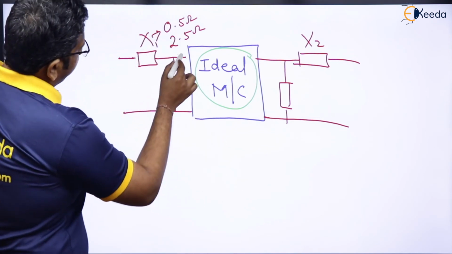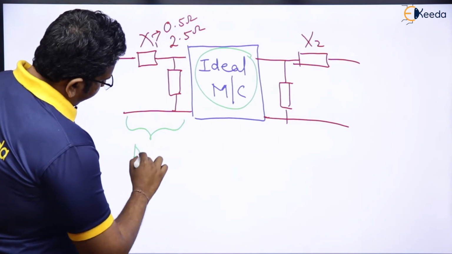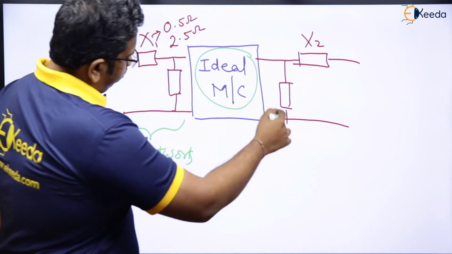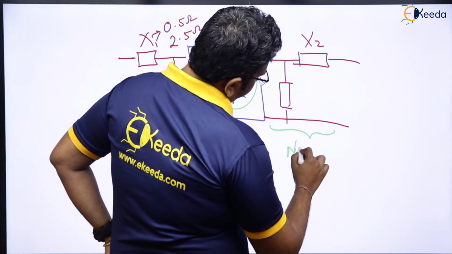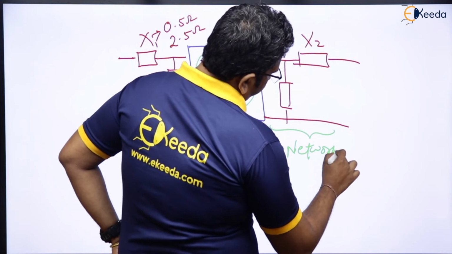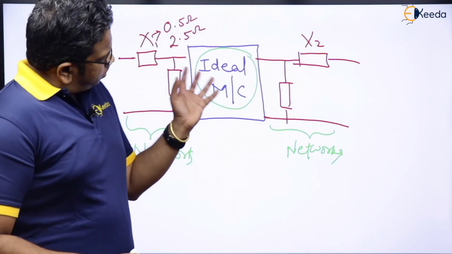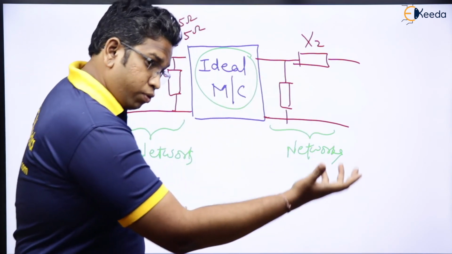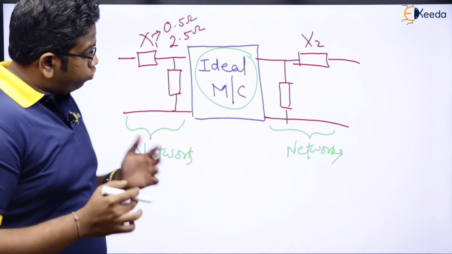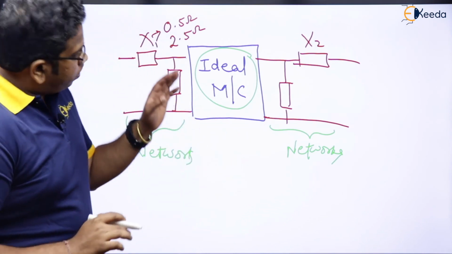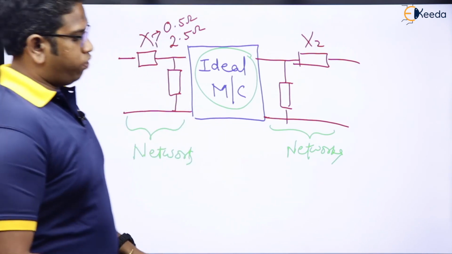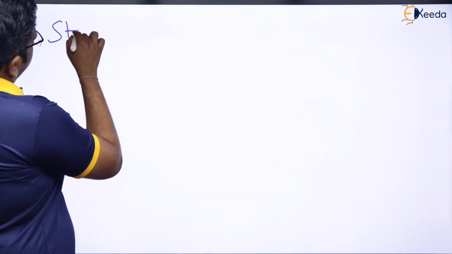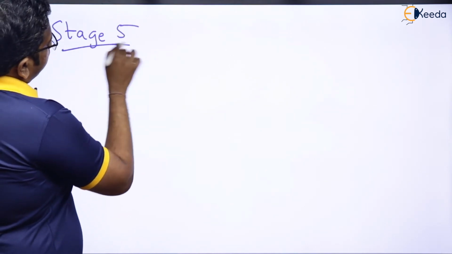You will simply apply network theory here. Network theory concepts mean what? Simple KVL, KCL, that's it. Here also we have to do the same thing. Apply network theory. This is how you will come to know everything about the machine, through ideal machine analysis. Then whatever physical parameters are there, you are going to show them on paper like this. Then you know how to find the performance characteristics also. We have completed stage 4. After stage 4, see here, in stage 5, what will we do? We will basically discuss the application.